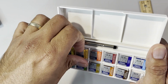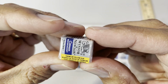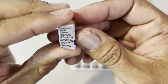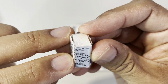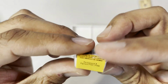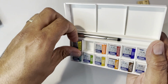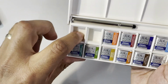And so here are these. You can take them out. They're all individually wrapped, and it has the information. There's the pigment right there, there's the name of it there. You've got your series and the information on the pigments itself, and yeah, there's the information on Winsor & Newton, where it's made, and all that good stuff. But these are in the little wells here. So you take them out, you unwrap them, put them back in.